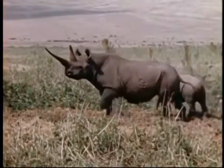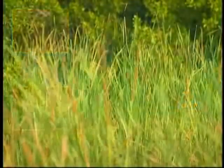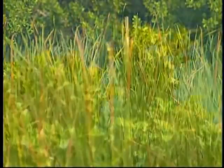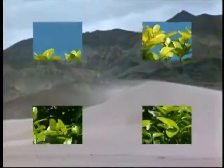Here's how it works. It all starts with the energy from the sun, which is used by living organisms as it shines down on the Earth. Plants use that energy as food and grow. But grass does a lot more than just grow. In fact, if it weren't for this grass and all the other green plants on the planet, you wouldn't have to cut it because you wouldn't be around.